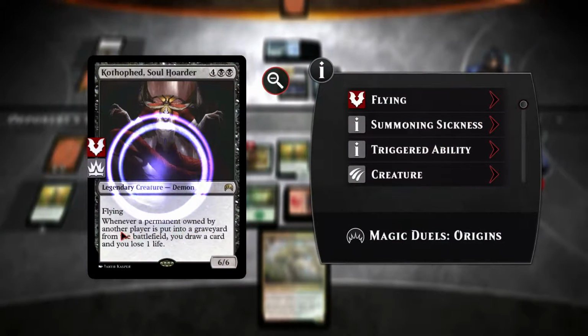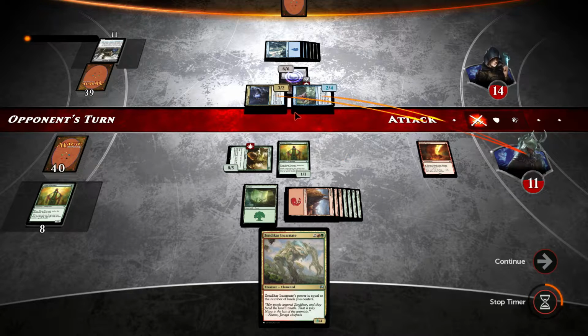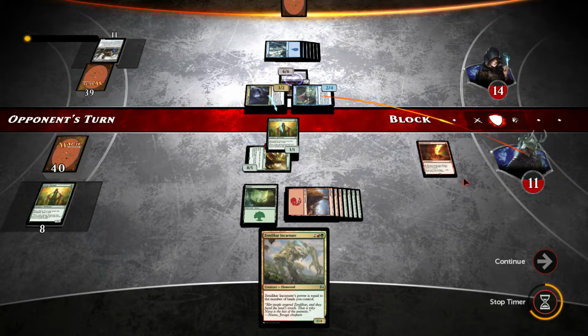So whenever a permanent owned by another player is put into a graveyard from the battlefield, you draw a card and lose 1 life. Okay, can I afford to take this 5 damage? Do I block the 3/2 potentially? Just take 2 damage?